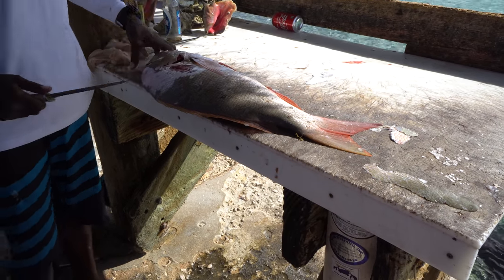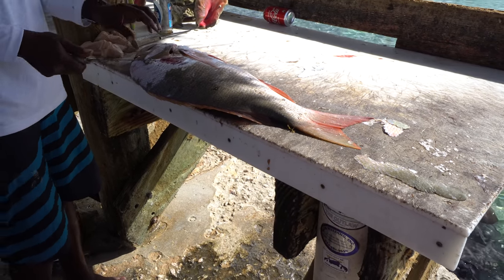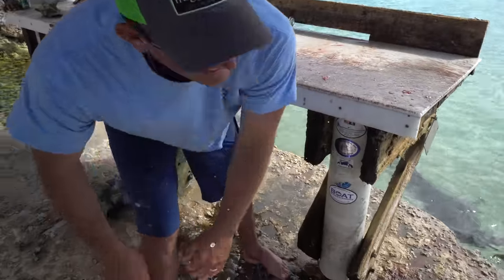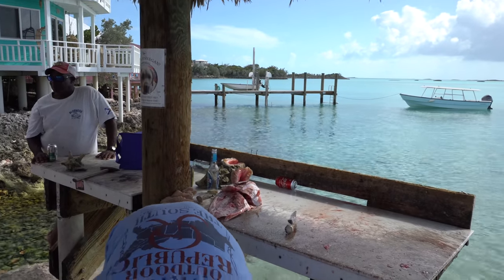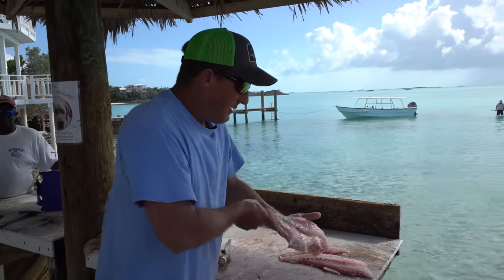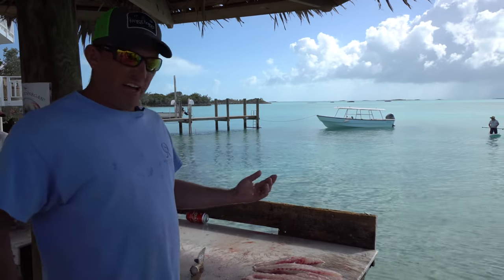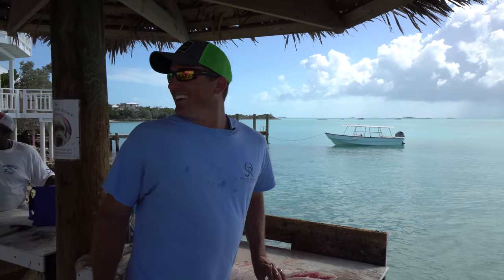All right, folks. So you see all of that right there? All of the white piece? That right there. Two beautiful pieces of fish. Take them, rinse them off. Anytime you rinse off your fish, you want to rinse them off in salt water. Why is that, Robert? If you rinse fish off in fresh water, it just gives it a, I don't know. Just rinse it off in salt water.